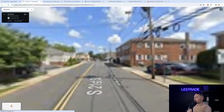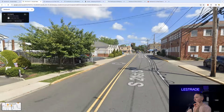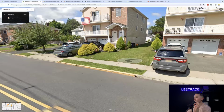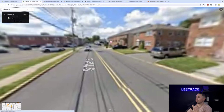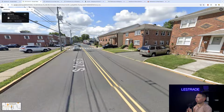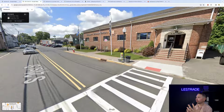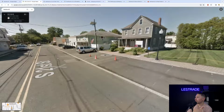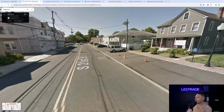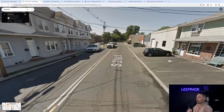But here you're going to get a little bit of more kind of what I showed you up there in the commercial area. But even though it's a little bit more movement, you're still going to get a very nice and easy going town at the end of the day because even though there's a few more buildings here, you have the Veteran Center, you have a few other multifamily homes, and you have a few businesses here. It doesn't change much like the Boulevard. It has a very similar feel to that because it's literally coming right off it.